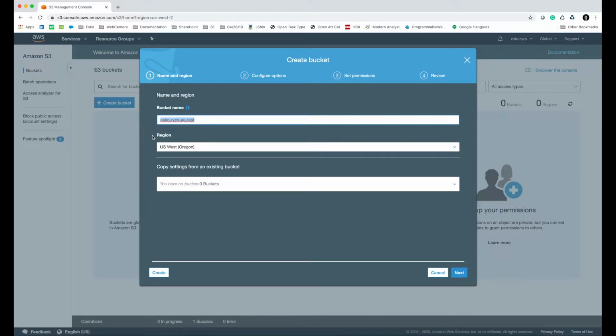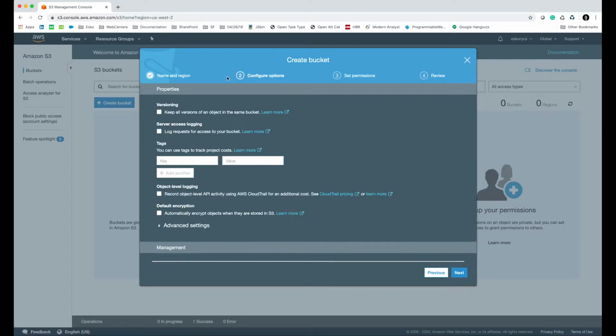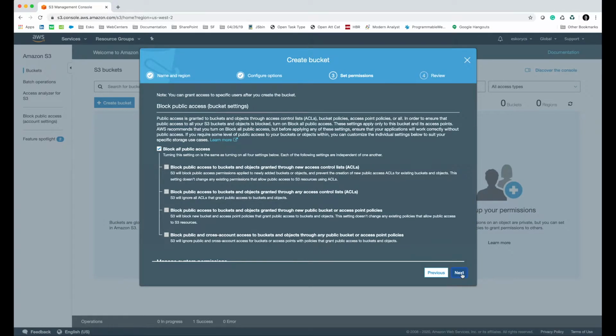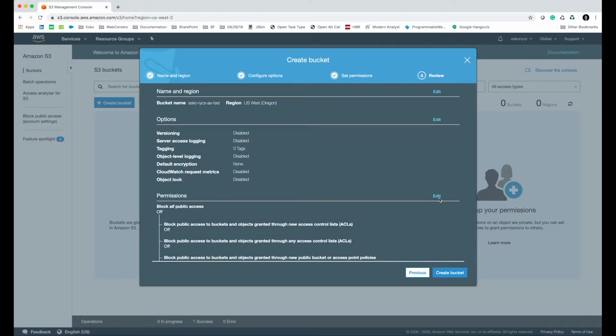So I'm going to pick my name. Region is just going to be where on the AWS network is this going to be stored. And I'll click Next. I'm going to walk through some of these settings. As an AWS administrator, you might want to configure these in a more advanced way. I'm going to leave them all at the default. Now, I do recommend that you go back and review some of the permissions settings, as you want to make sure that no one has access that shouldn't be. So I'm going to click Next. This is just going to be a review, and I'll say Create Bucket.